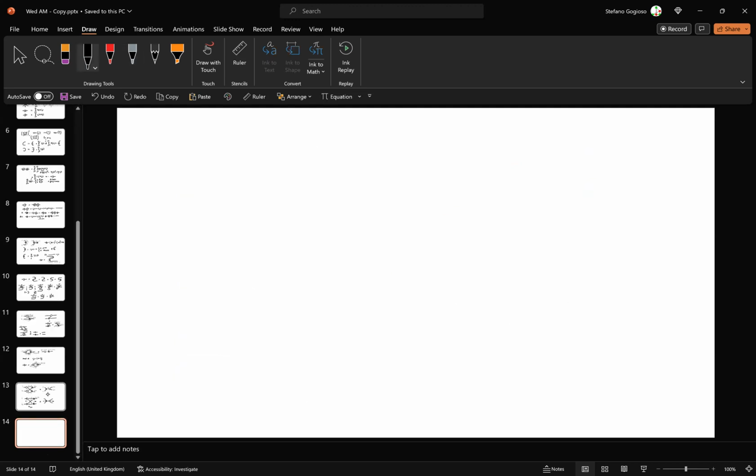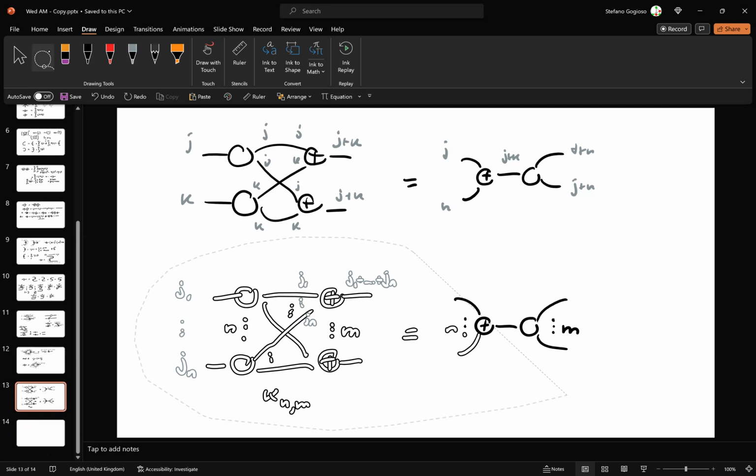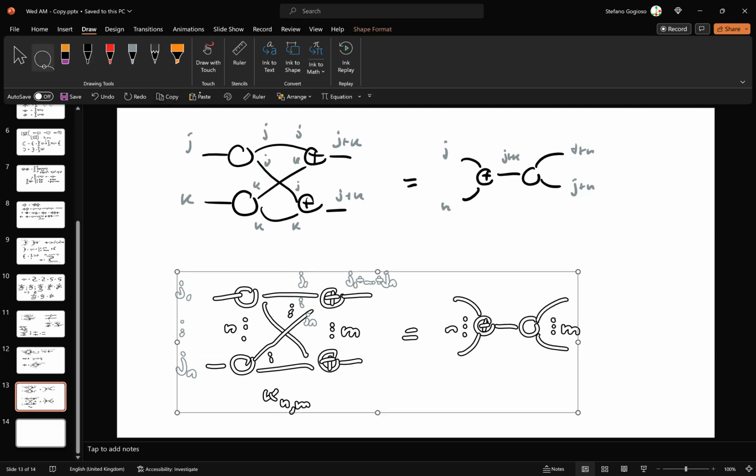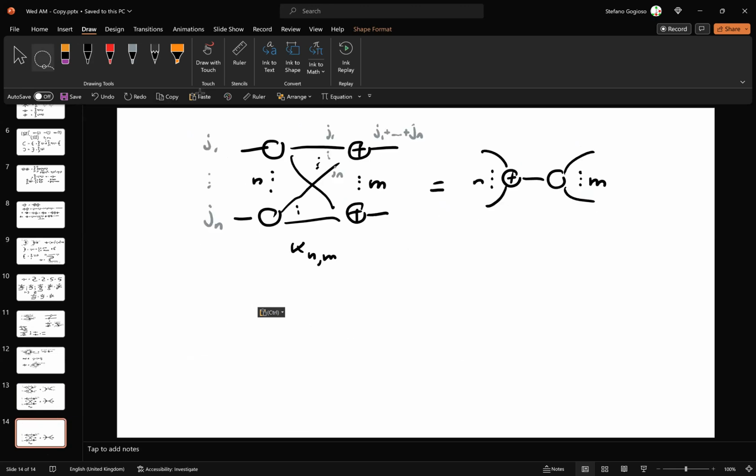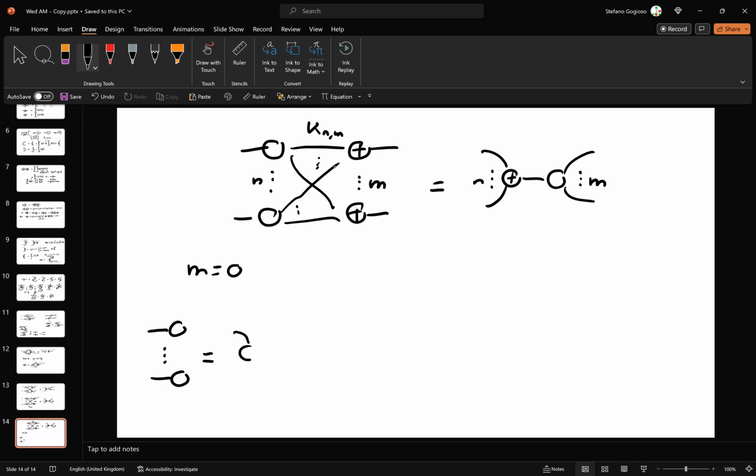So I take that. I wonder if I can copy from one slide to the other. I believe I can. Let's do this. Fantastic. So I remove my indices, no longer necessary. And instead, I make an observation, which is that I can take special cases of this rule, which is now a parametric rule for all n and all m. And I can say what happens when m is equal to 0. When m is equal to 0, I get the following. When n is equal to 0, I get the following.